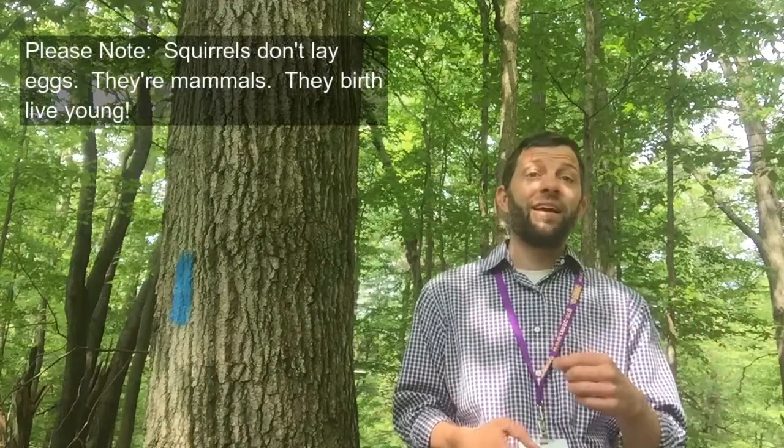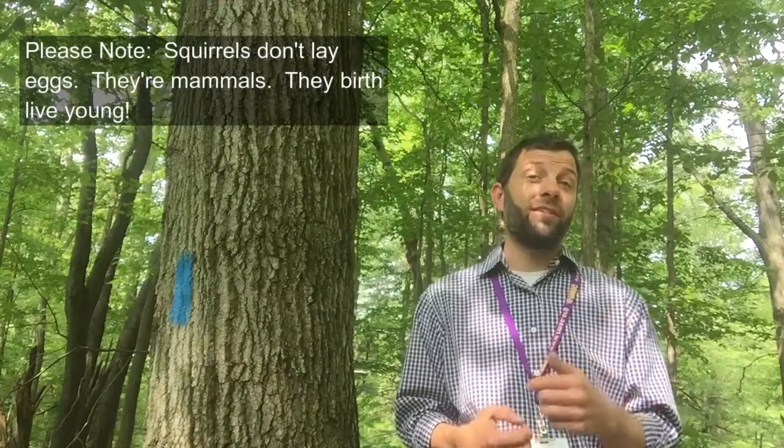In a year like this, squirrels will work frantically to collect and store as many acorns as possible to survive the winter. Squirrels do not put all of their eggs in one basket — they hide their acorns in many small piles. This is called scatter hoarding. Squirrels dig little holes in the ground and hide their stash, and they obviously begin doing it as close to home as possible.